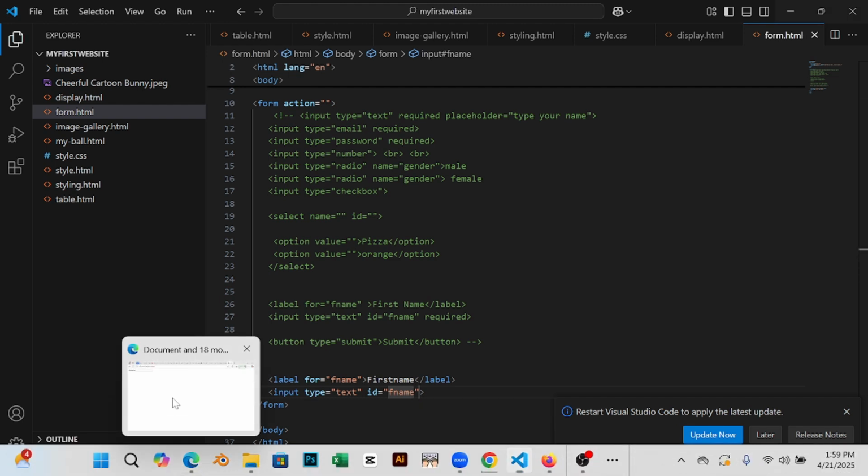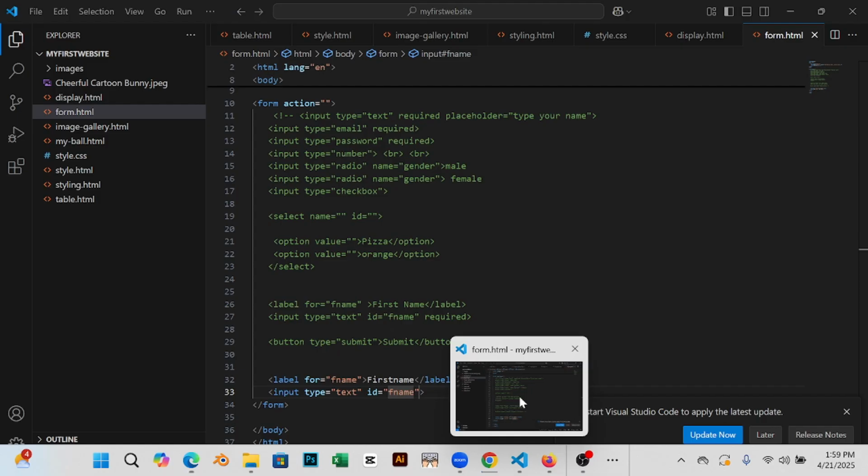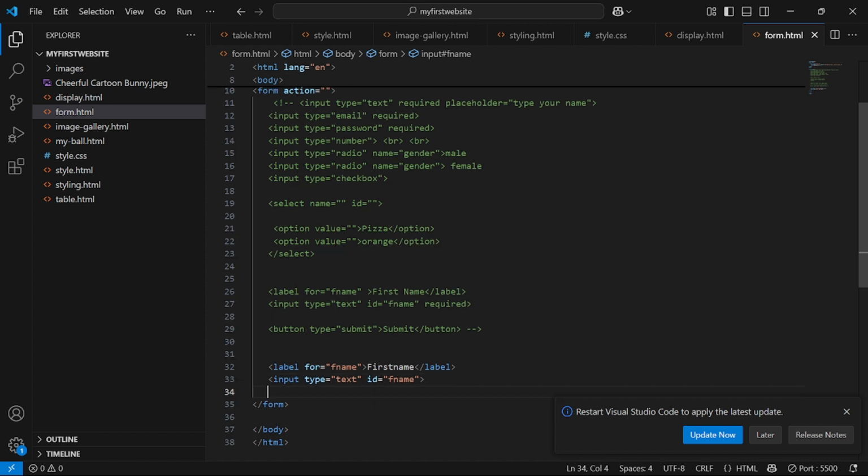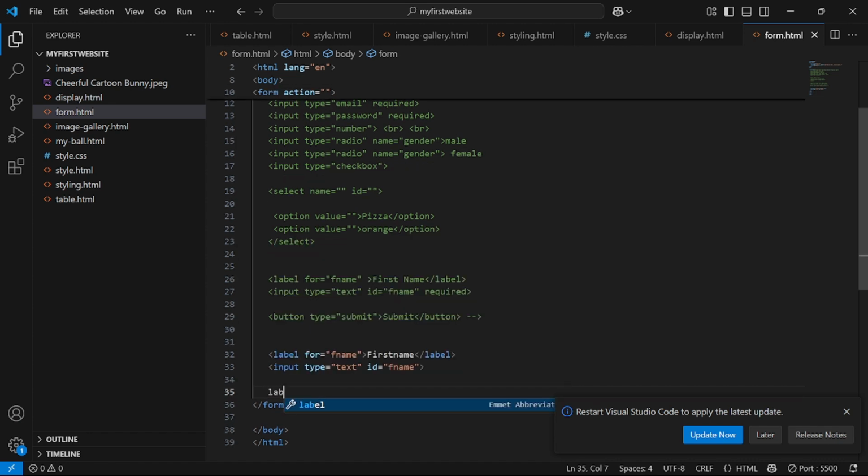Let's see, it's already out. And let's see if it's functioning. Go back to my code. I'll add another one. And I want it to be a label of last name.